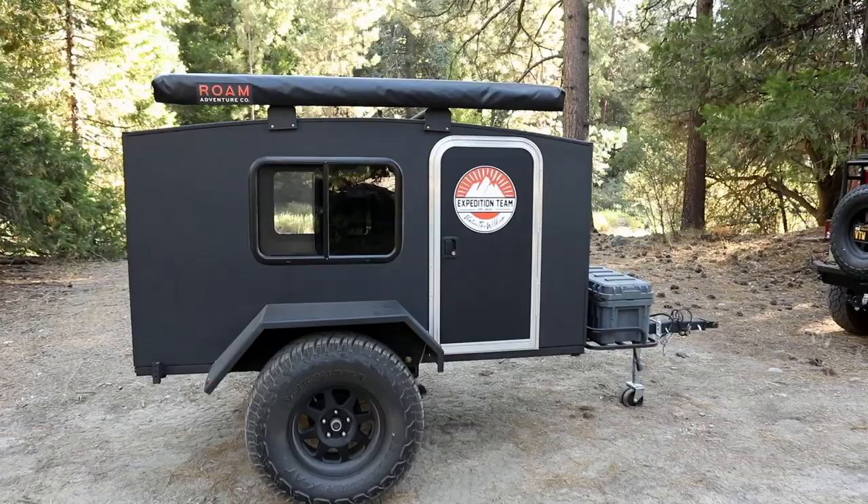Getting back to the trailer — there are three types of trailers. Category one is the small trailer you pull that has a rooftop tent on it. I already had a rooftop tent and a great setup on my Jeep, so I didn't want that. Category three is that really nice high-end luxury trailer that can run into the tens of thousands of dollars — not exactly in the budget for most people. So that leads us to category two, the sweet spot right in the middle.